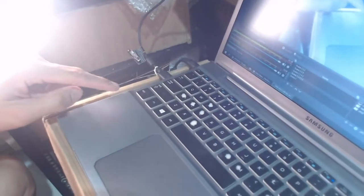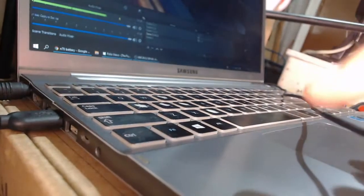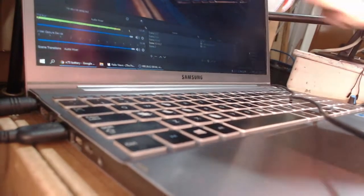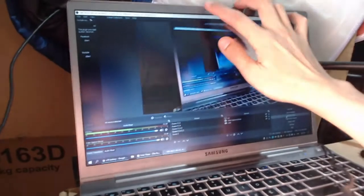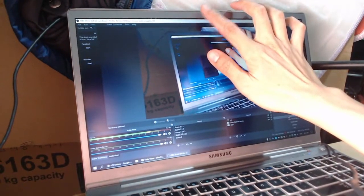It looks like this is the default microphone. This is the default microphone when I have not plugged in any external microphone into this port. There's a microphone port here — a microphone and earphone port. When I tap this, you have to keep silent so that you will see the bars. It looks like there's another microphone port. I'm going to tap this to see if it also works — no, it doesn't work.